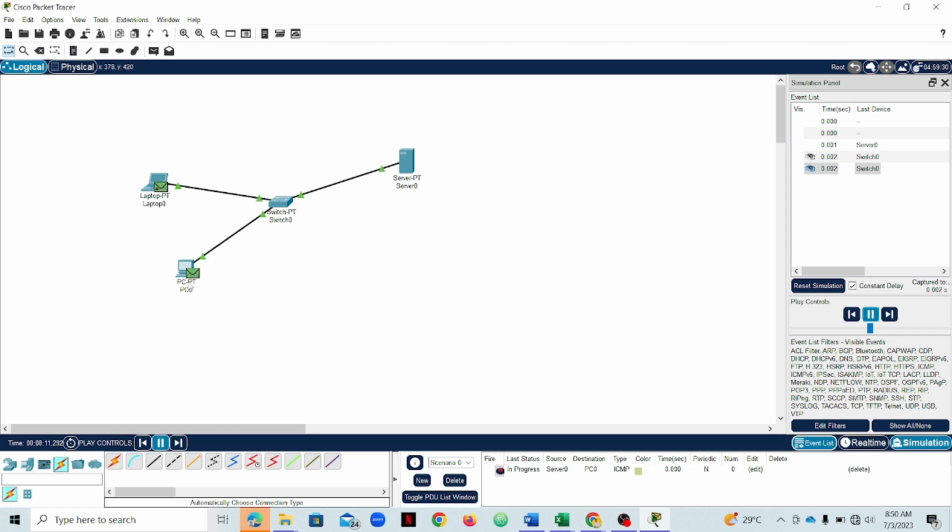When it gets to this PC, you can see that it says the message is not mine. You can see the green check mark here saying message delivered, message received. I got the message. But when it got to the laptop, you can see it had a red mark. That means the message is not mine. All right, so that is how we can test a simple client server network.